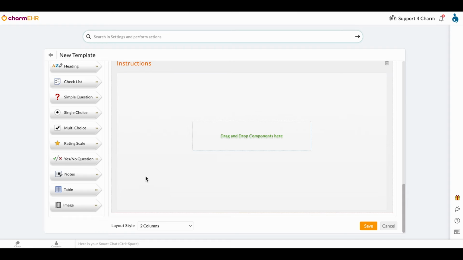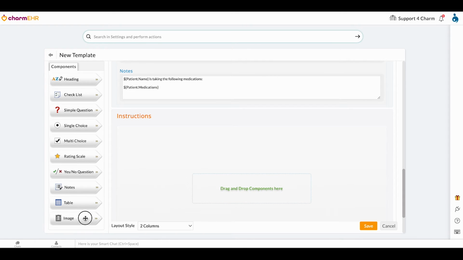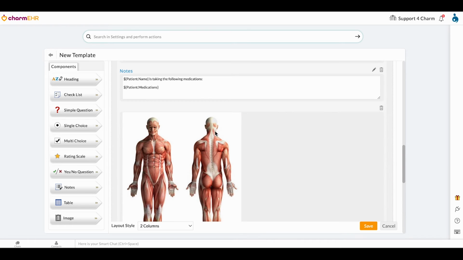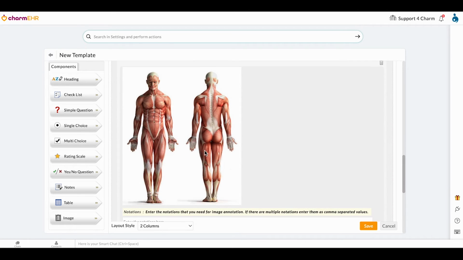The image is a pretty interesting tool. You could load an image here. Once you do that, the image you load will be an idealized body or body part that can be drawn on so that you could indicate where various things you notice or plan to do with the patient.